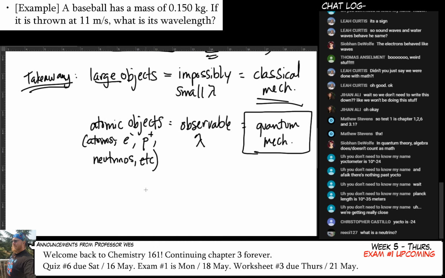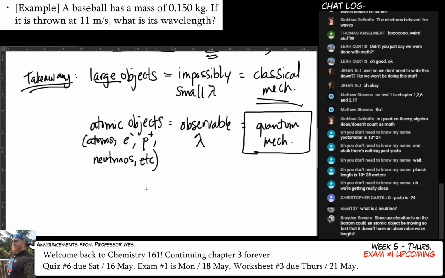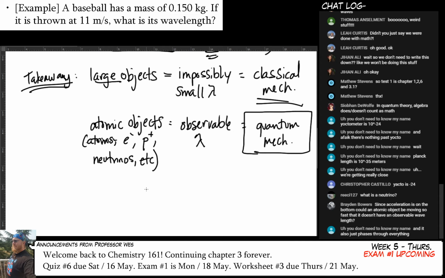What is a neutrino? A neutrino is a very, very tiny particle that has no charge, but has an incredibly small mass. So it's like an electron with no charge, but I think it's smaller than that. That is actually all I know about it. I know that if you collide two atoms together and you do fission or fusion, one of the results can be neutrinos. And because it's so tiny, it passes through virtually everything. There are ways to detect it. They generally involve giant tanks of water with fluorescent things in it, and if a neutrino strikes it, then it lights up.